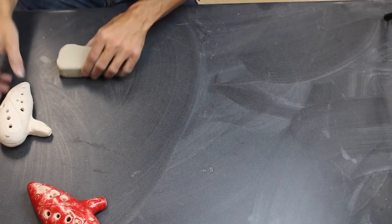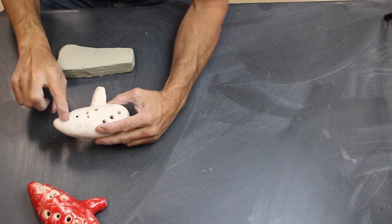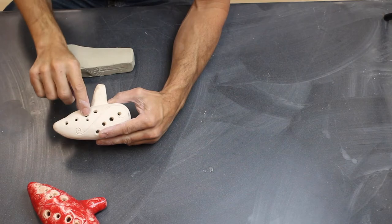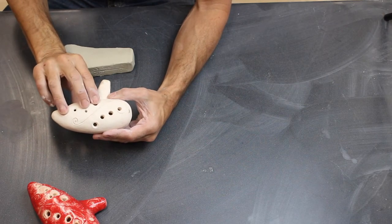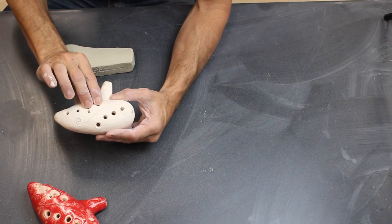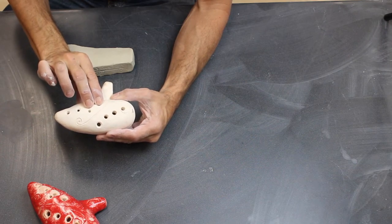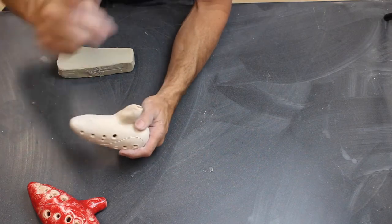All right, cool ocarinas. They've got 1, 2, 3, 4, 5, 6, 7 holes. Notice it has two because this is supposed to be an octave or half quarter step on each note. You can cover both, come up, cover one, then lift this finger, cover both, then one, lift this finger, or something like that. Playing them and making them are two different things.